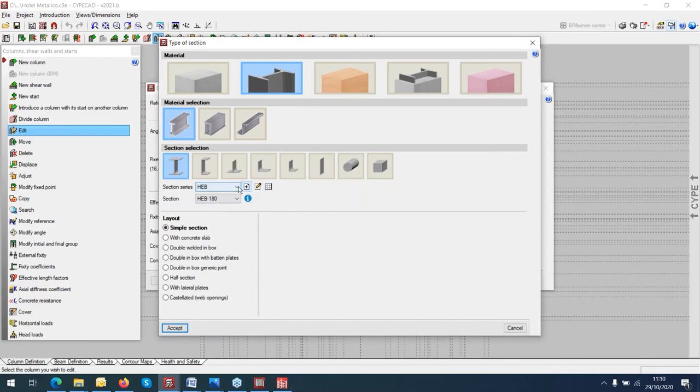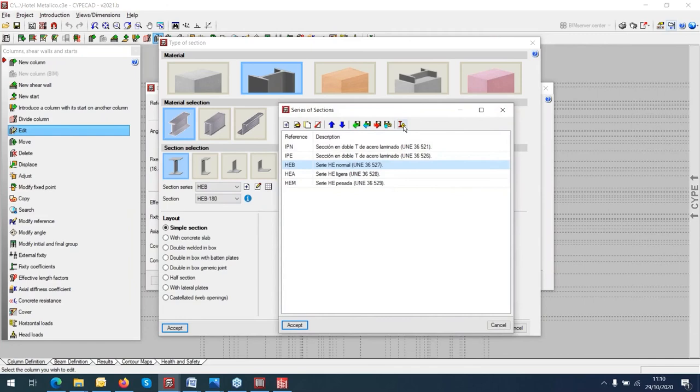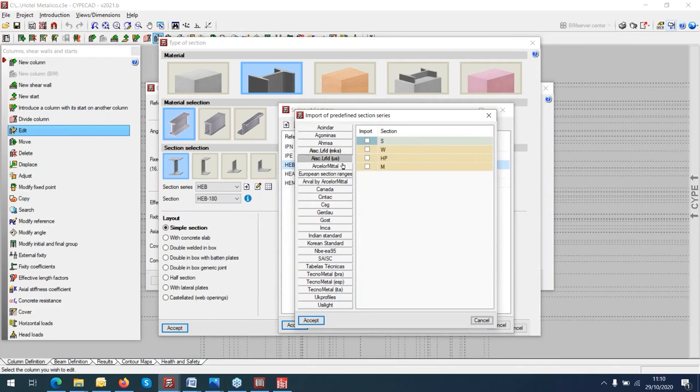We have this. This is a European profile, but we can get something else. Click here. We have the American tables, profiles. Choose the W. We have several fabricators around the world. We introduced some of the profiles coming from South American fabricators, and they provide us the technical support, the technical information, and we upload it in the program. The same thing could be for you. If you need something, ask the fabricators and send this information to us, and we'll make it available for you in the future. So, okay.